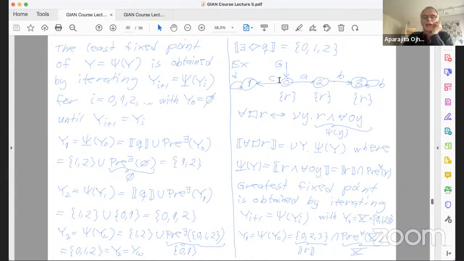And once again, why is it not valid in state 0? It's because of this for all, because for all here requires that in all sequences that are reachable from this state, R must be true. And the problem is that you can from state 0 go to a state 1 where R is not true. So it's clear that state 0 does not satisfy this specification. But when you start in state 2, all the rest from state 2 and forward, they are included.